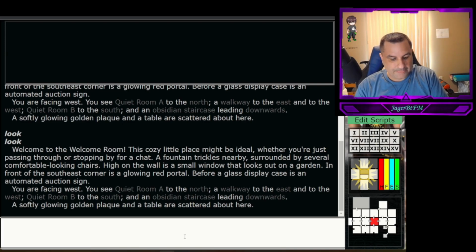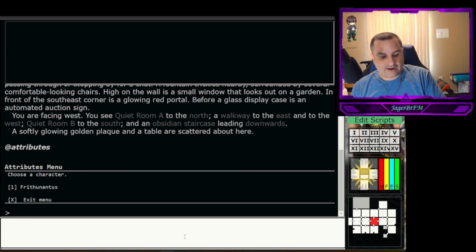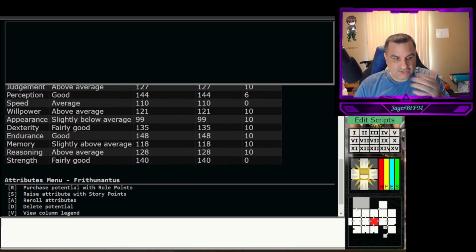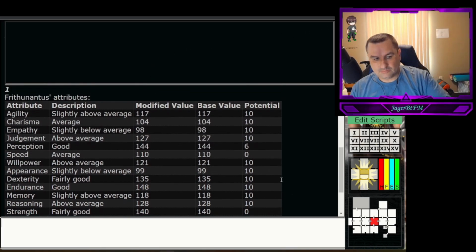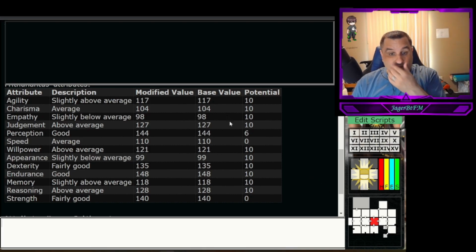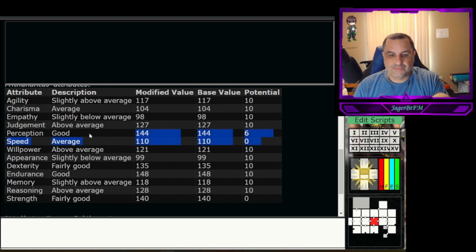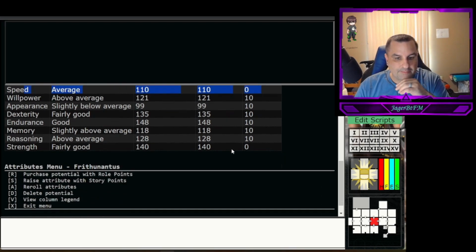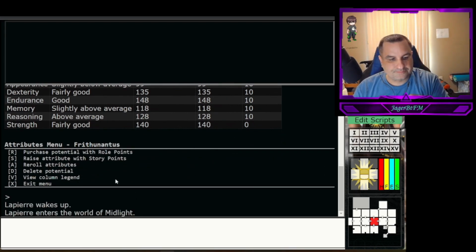So, when you did the attributes to see your character and what their stats were, it took you to a screen that looked like this, or it showed you your values, right? So anything that you had started running the courses for, like you can see I did strength, speed, and I'm into perception. So that's a 3-part course. But I wanted to show you the re-rolling.